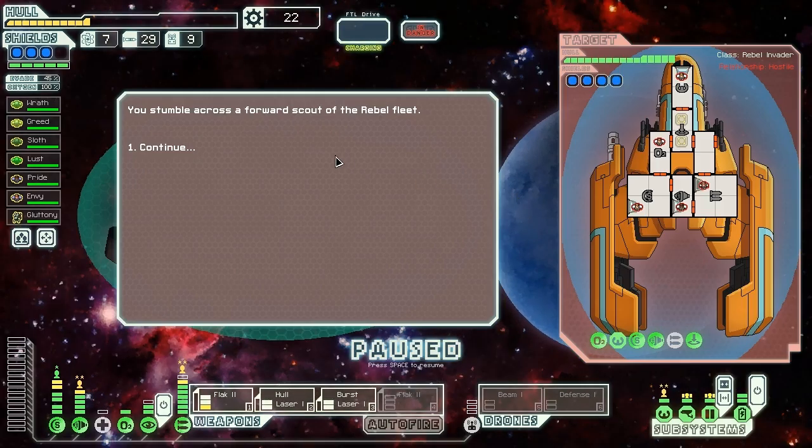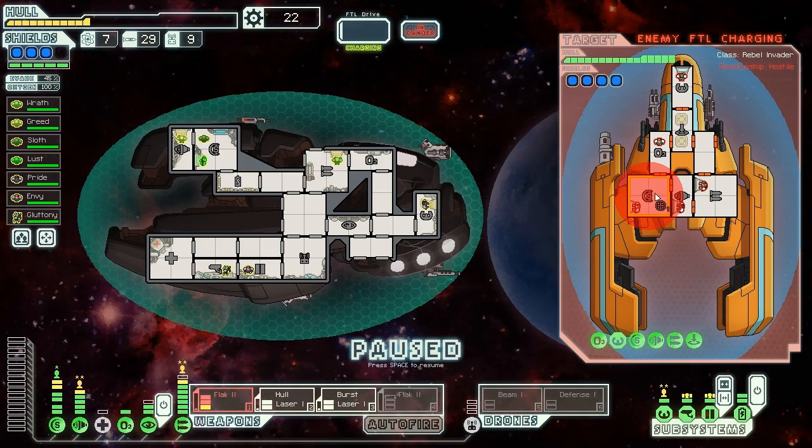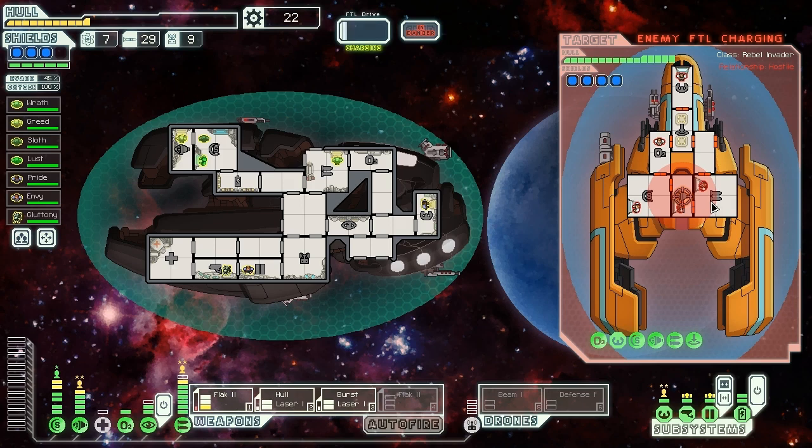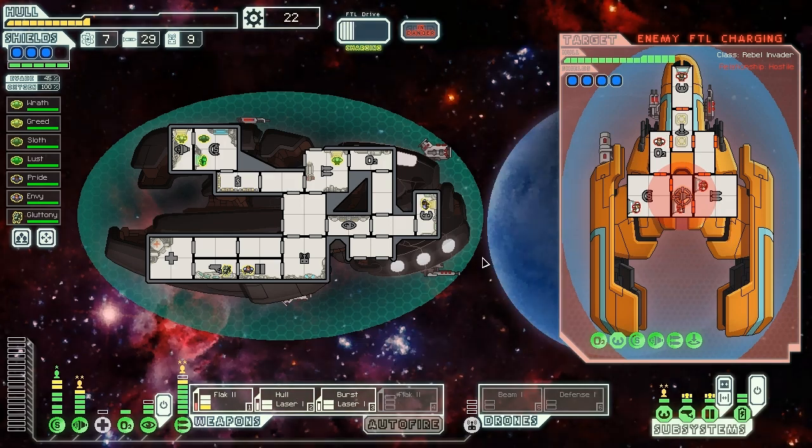We stumble across a forward scout of the Rebel fleet. Dun dun dun dun! They're powering up the FTL drive, and if they get away, they'll no doubt warn the fleet of our position. We can't have that now, can we? So, let's probably not double flak this guy. This looks like a good opportunity to use our normal flak, hull laser, burst laser strategy, because there's still a bunch of empty space there, and we can actually benefit from being able to focus fire at their helm and weapons here. So we'll do just that.